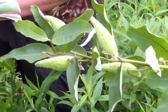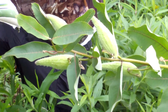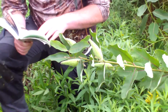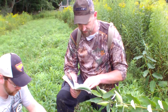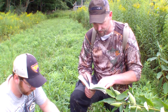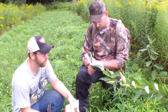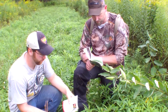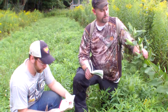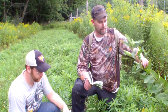Okay, guys, here's the next one on the list that we found walking around, your common milkweed. Uses: asparagus, cooked greens, cooked vegetables. The milky juice of a broken stem and leaves is bitter and mildly toxic. Fortunately, both of these properties are dispelled under boiling. The milkweed becomes one of the best wild vegetables, using young shoots up to 6 inches for boiling. Another thing, guys, this is a common plant you're going to find the monarch butterfly on. This is their preferred plant.